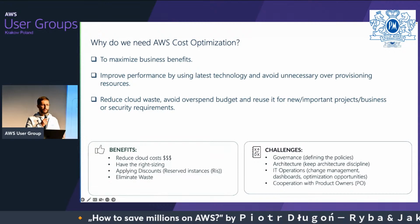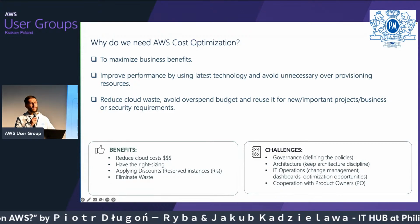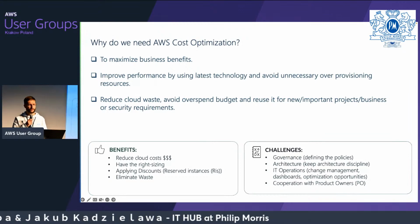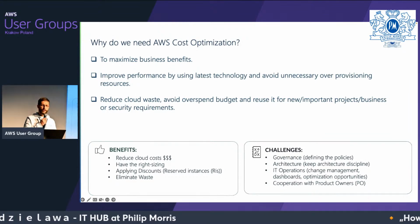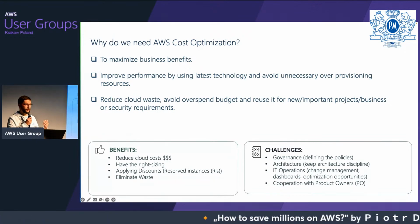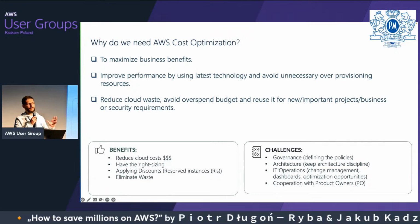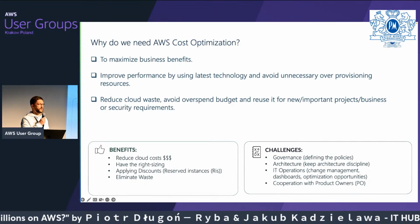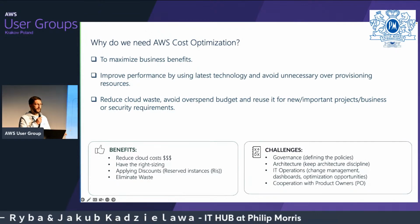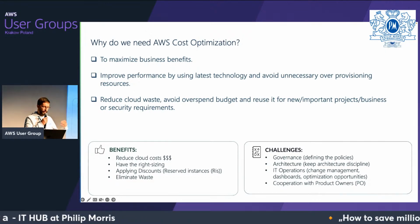And this is the main, common mistake, because we used to purchase the servers as a part of a CapEx. It was a long time investment, and we were utilizing what is there. It doesn't matter if it's working on 50, 70, or 25% of resource utilization. It was working. It was paid. No one cares. Here we really care because we are paying for what we are using. And if we decide to use something which is not utilized, we are simply paying more and wasting the money. So cooperation with product owners, service managers is also really important.